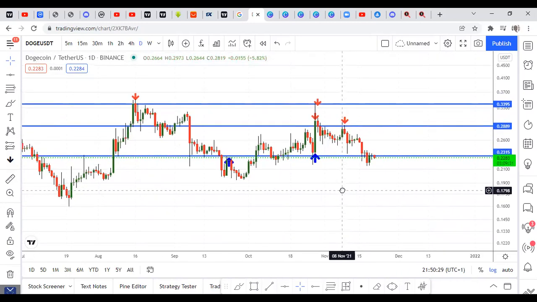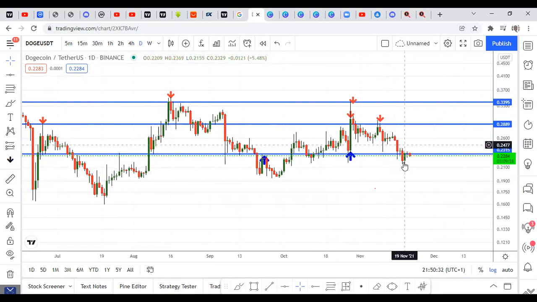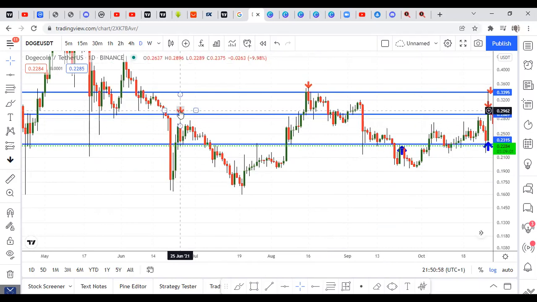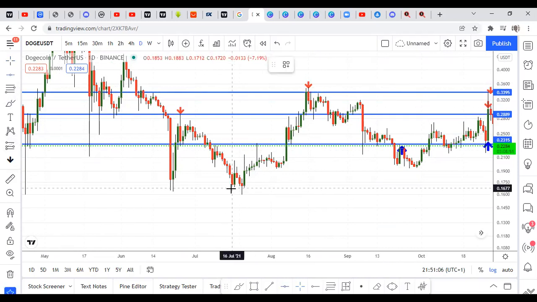So these are places where price, like now, this is a zone. The price is trying to break through this zone. What I'm trying to say is that this concept of turning points, or supply and demand zones, support and resistance zones, works with every market. If you are buying this Doge market, once price gets to this point, you need to think about selling. Why? Because of what price has done in the past. This was June 2021, price got here and came down to test a zone before going up. Look at here.